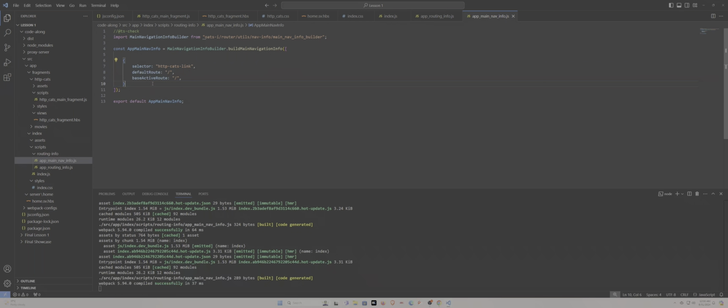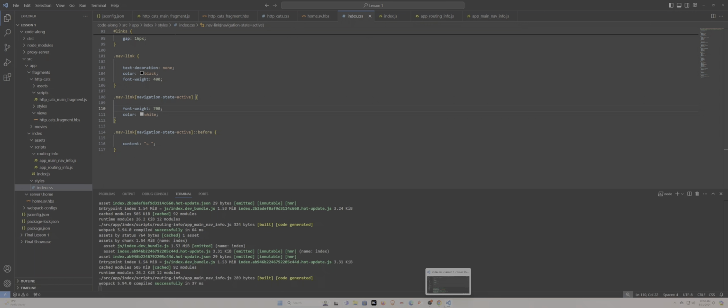And OT will determine that based on our main navigation info. I hope that how that works has finally come together and made sense for you. Now we have our fragment in our HTTP cats fragment, everything is working.